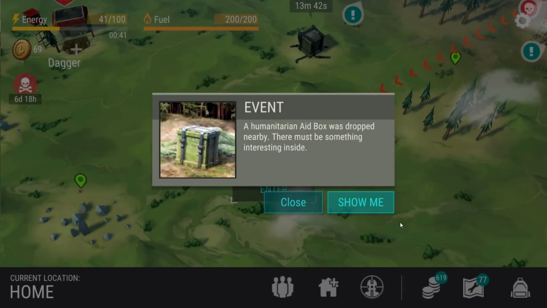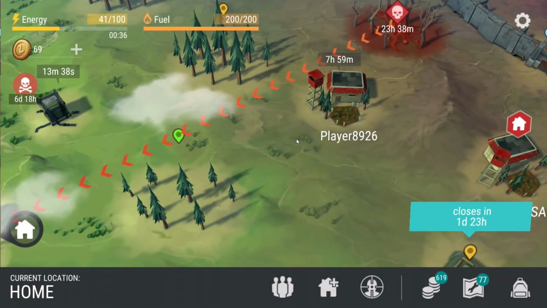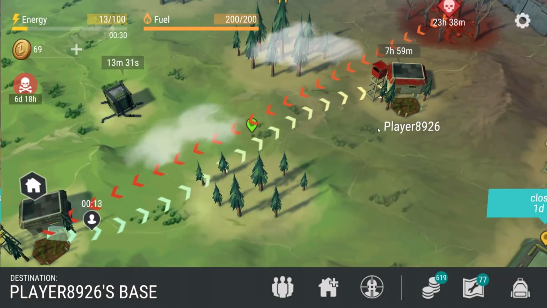Who is it? Ooh, an airdrop. Oh my God, it's on the way to the raid. Wait, no, it isn't. Not really. Player 89 and 26. How diddly ho there? How do you do? I don't know. We're about to find out. I'm sorry. We need to go here first.